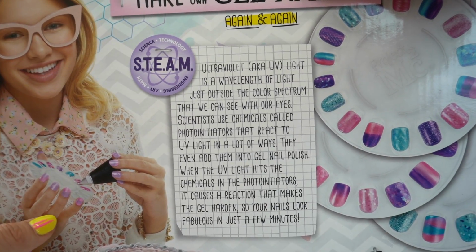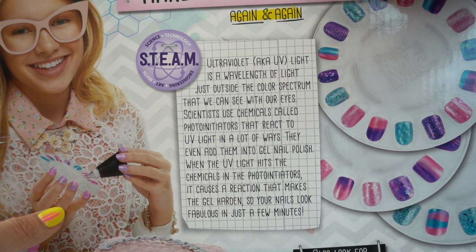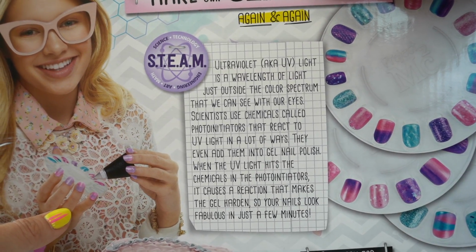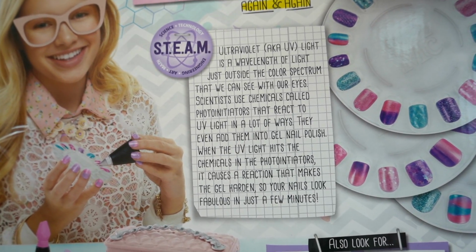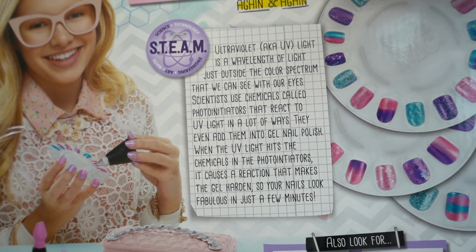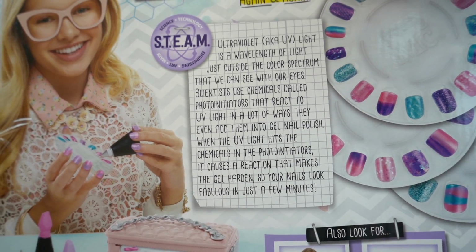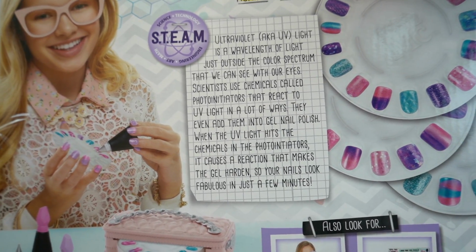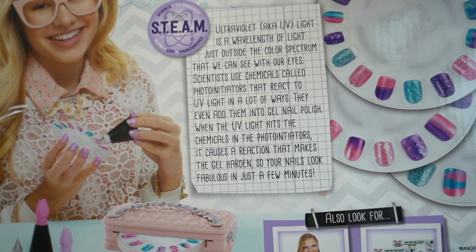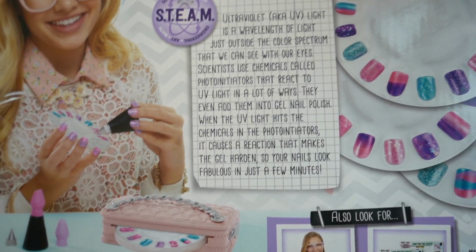Ultraviolet, aka UV light, is a wavelength of light just outside the color spectrum that we can see with our eyes. Scientists use chemicals called photoinitiators that react to UV light in a lot of ways. They even add them into gel nail polish. When the UV light hits the chemicals in the photoinitiators, it causes a reaction that makes the gel harden, so your nails look fabulous in just a few minutes.